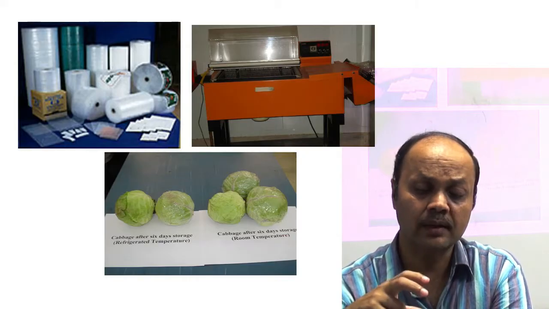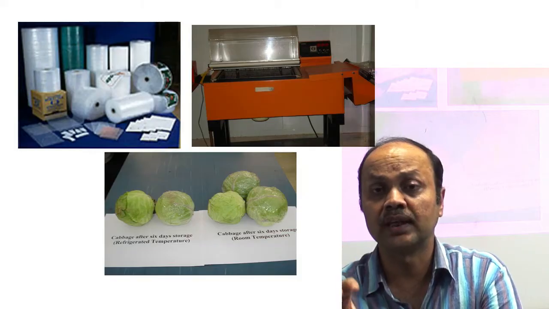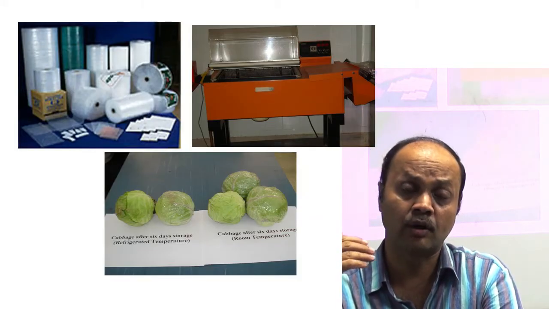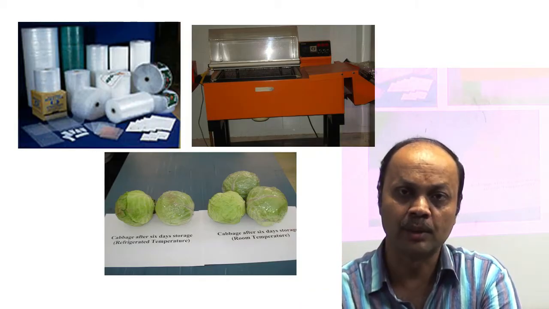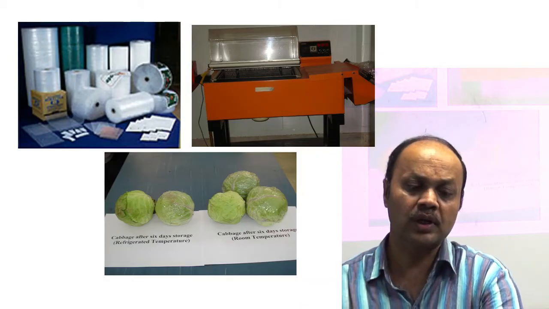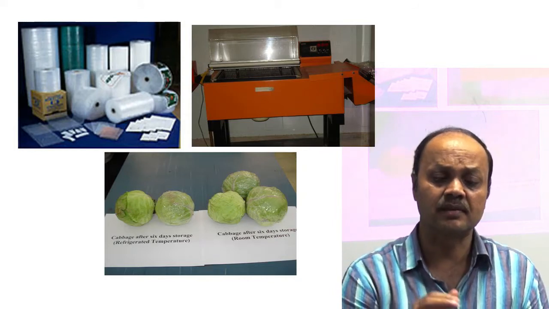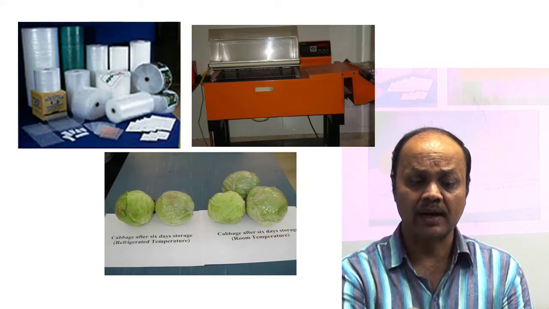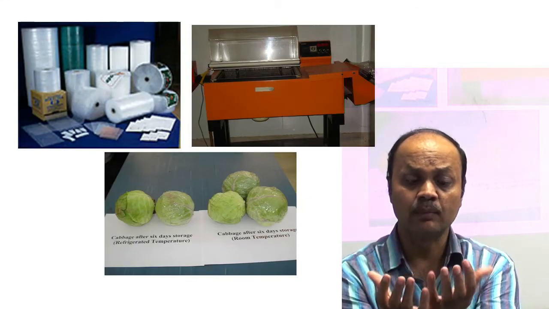Suppose in summer the relative humidity is very low, within 1 day the produce will lose 10 to 15% of moisture content. I already explained that 5 to 6% is the tolerable limit, meaning your produce should not lose more than 5 to 6%. In our department we have different kinds of continuous machines, and this is a manual machine. First we wrap the film, and after that there is a chamber where we shrink that film around the produce.